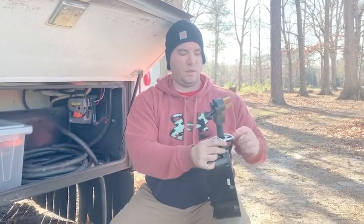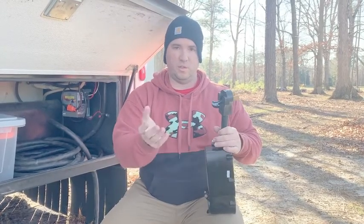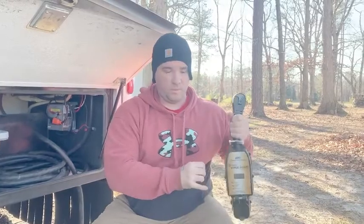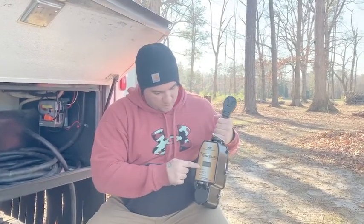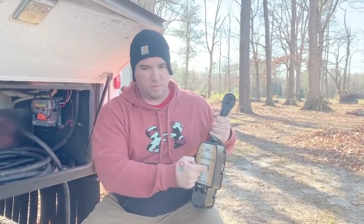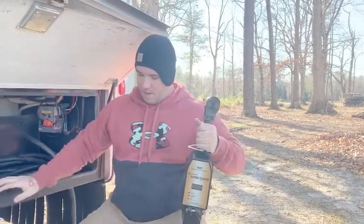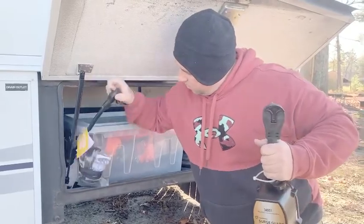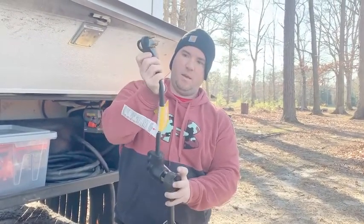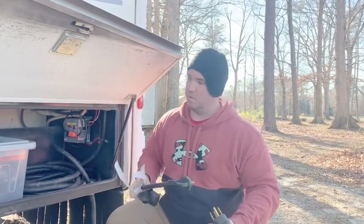If you need to, there's a lock — you can put this around the pipe or piece of wood that has the electrical coming out of it, but you won't really have to worry about that unless you buy your own. I don't have one yet. When you plug it in, it's going to go through all its checks. Everything's gonna come up green when it's ready, showing 110 volts and all that. This is a 50 amp, but we can go down to 30 amp — I have the connection right here. You take the 30 amp, plug it in, then the 50 amp goes into that, and then this plugs into the 30 amp circuit. Just plug the 50 amp right down here at the bottom and that's all you have to do.